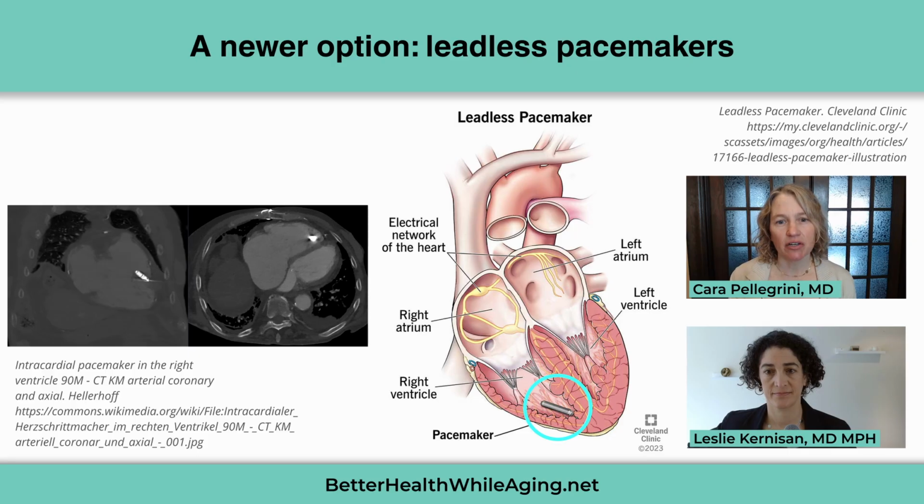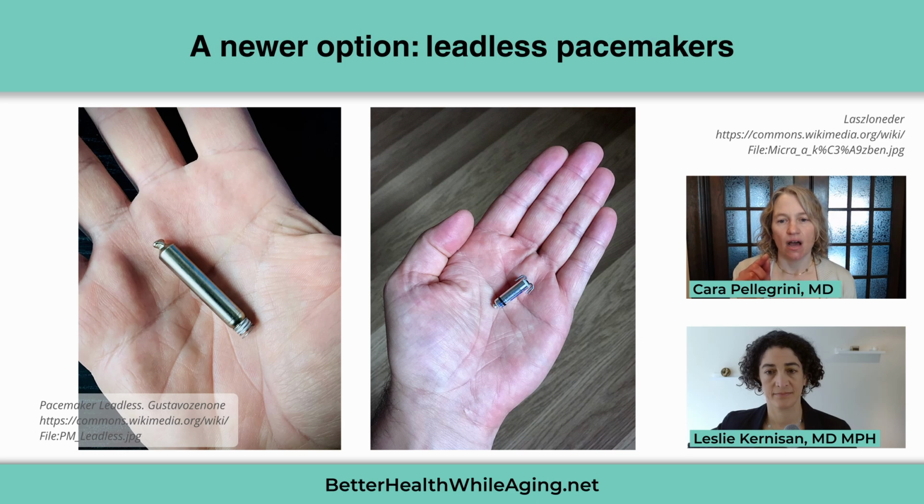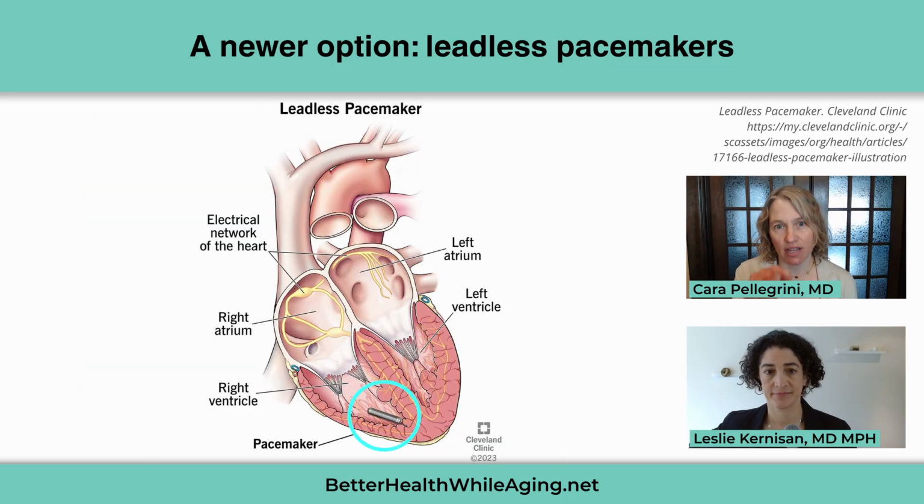And the leadless pacemaker that you might be able to see on your screen here is a little metal capsule that is a self-contained device. The battery and the computer are all contained in there. And at one end, the non-button end, that either has a screw or little fish hooks, there's a little electrode right in the center that touches the heart tissue, and that allows the sensing by the device of the person's intrinsic electrical activity to occur, as well as the output from the device to the heart of that electrical signal to stimulate a beat.